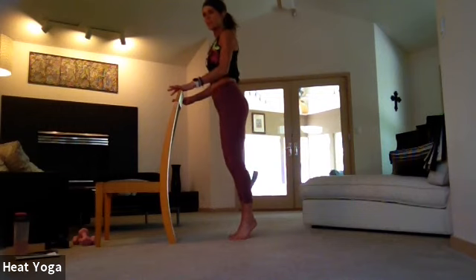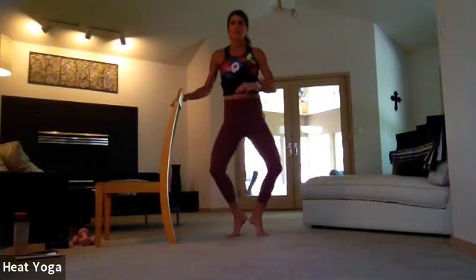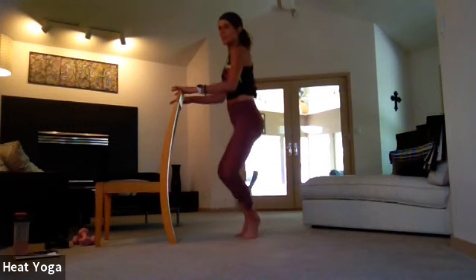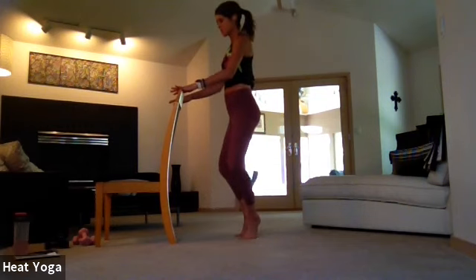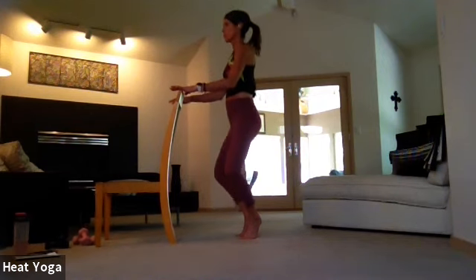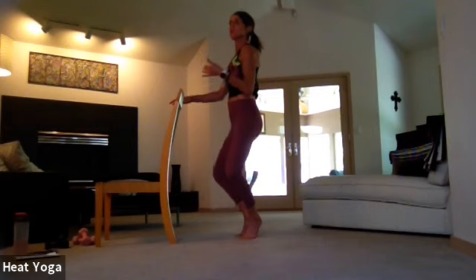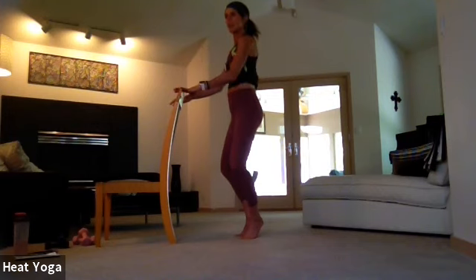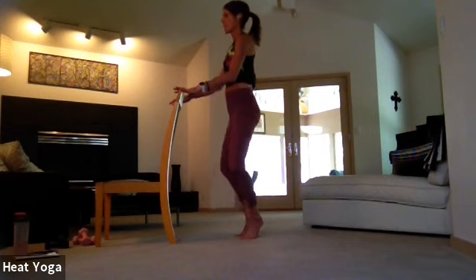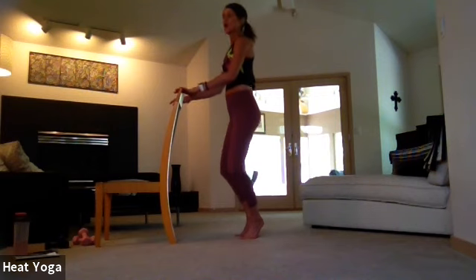Stay lifted. Walk the feet maybe a little closer together so the heels connect, and now as you start to slide down that wall, the legs will come into that diamond shape opening up. Take a little lower and lift here. Those toes spread super wide, feeling super grounded through all ten toes, right up on the balls of those feet. Now what does it feel like in your body if you squeeze the heels together a little bit more? Really activate — could you do that? Squeeze a little more. Eight, seven, six, five, four, three, two, one.